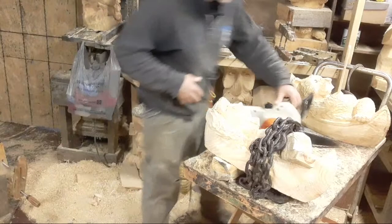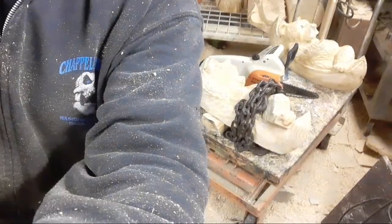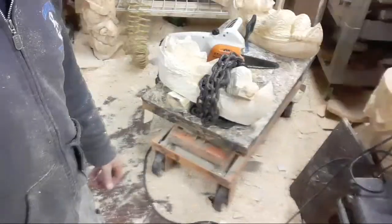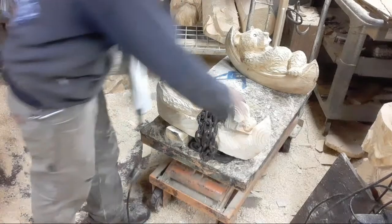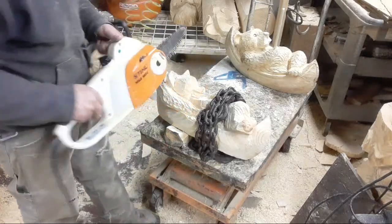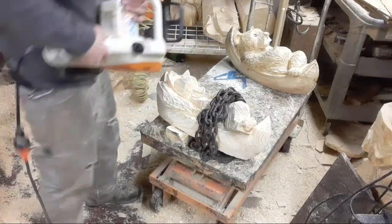Here, the trick is, what are we doing with these laying down carvings? If you watch the other video, I explain it. I'm not going to explain it a lot here, especially with blue stain mold. I explain this in a ton of videos too. Matching the grain, right? We want to match our grain, which means your grain's going this way, so you don't want the saw cutting this way a lot. You see how I follow the grain more than what's anatomically correct at this point. It's artwork, it's a bear, it's fur. Show fur and show completeness. This tear is really bad, so I'm not going to do it that way.